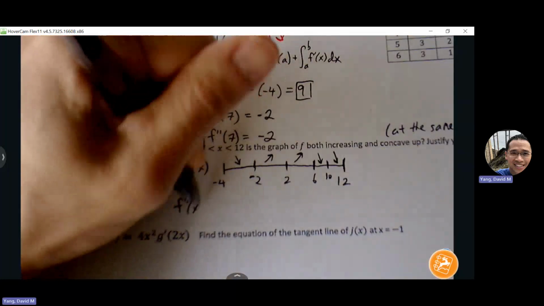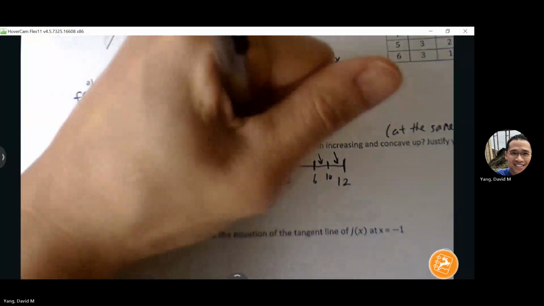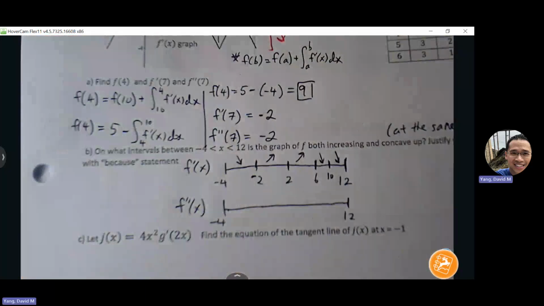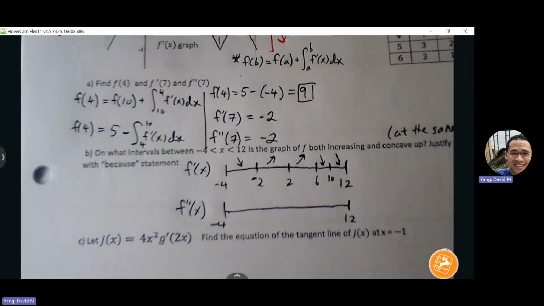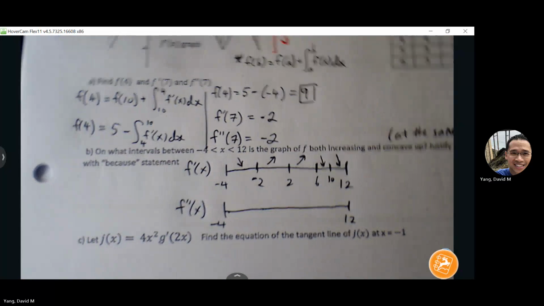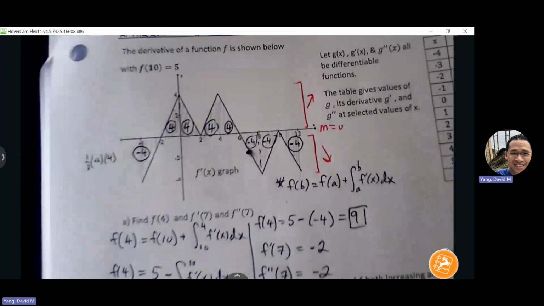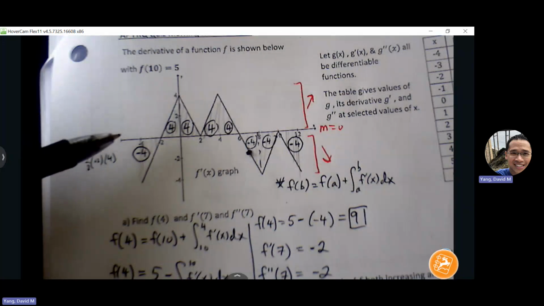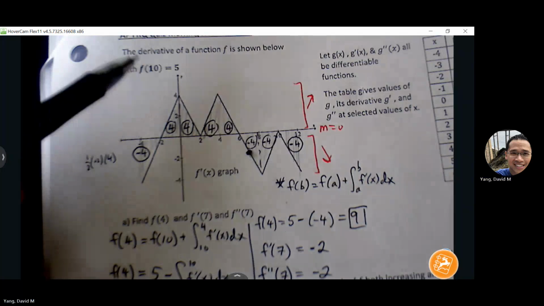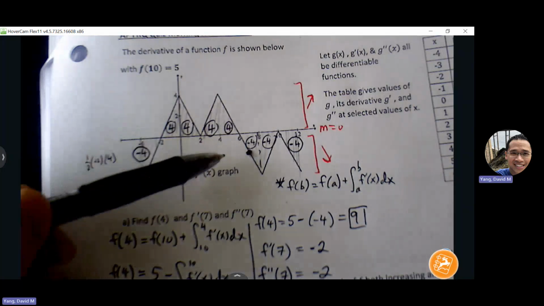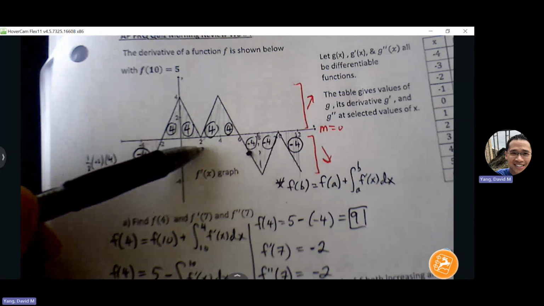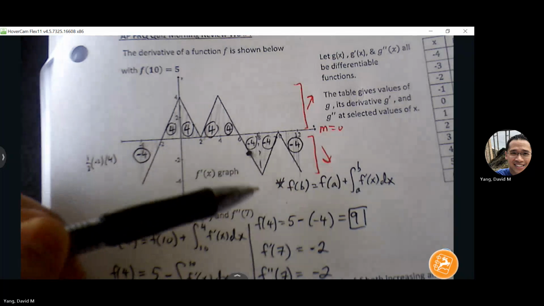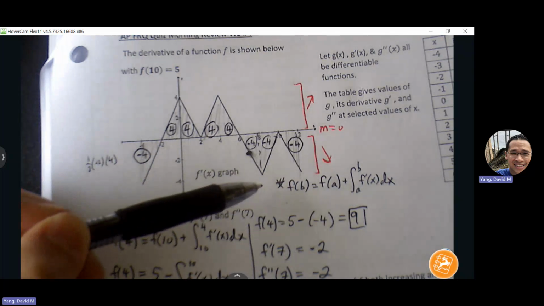Now the concavity sign line. Okay, if I want to do concavity, then I'm going to look at the what of the f prime graph? Peaks and valleys, right? The hills and valleys of the graph. So where are the critical points that I want to place onto my concavity sign line? Okay, 4, where else? 0, 8, and 10. Yeah.